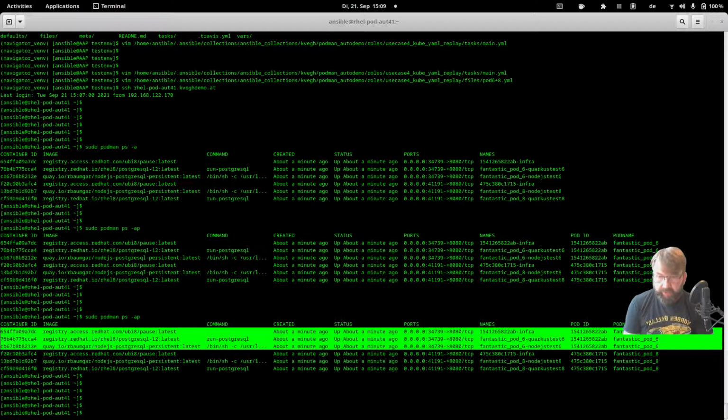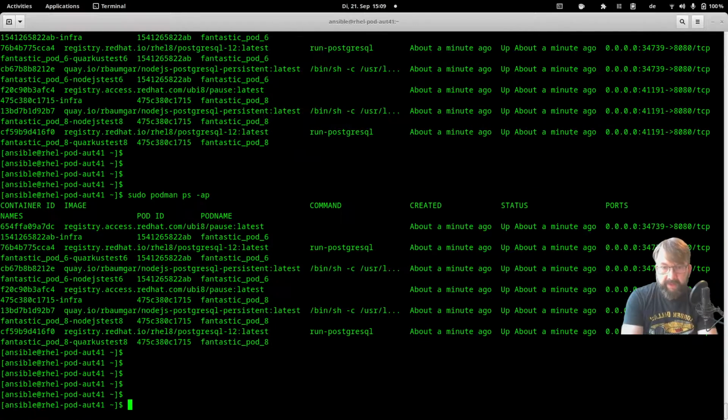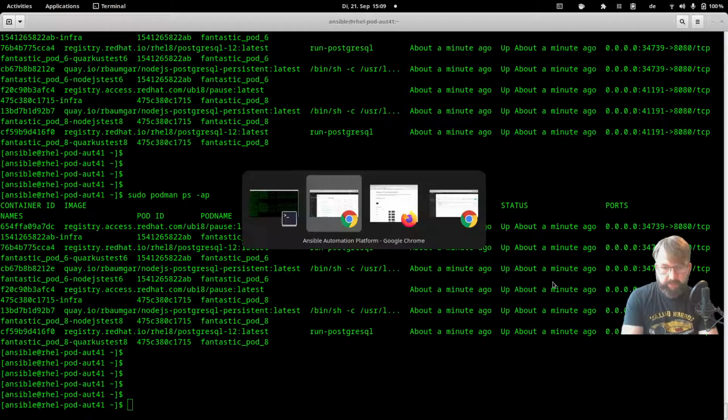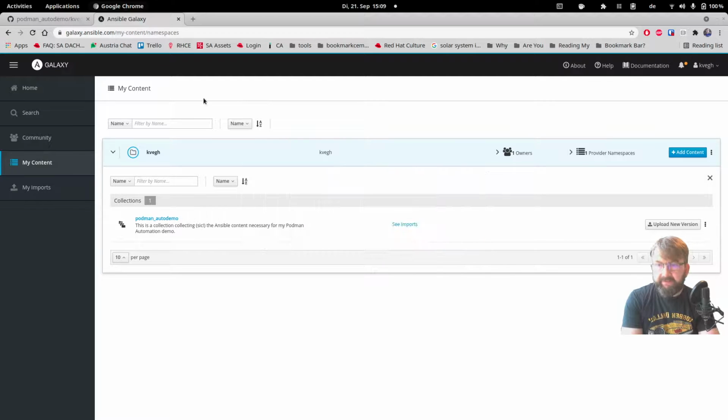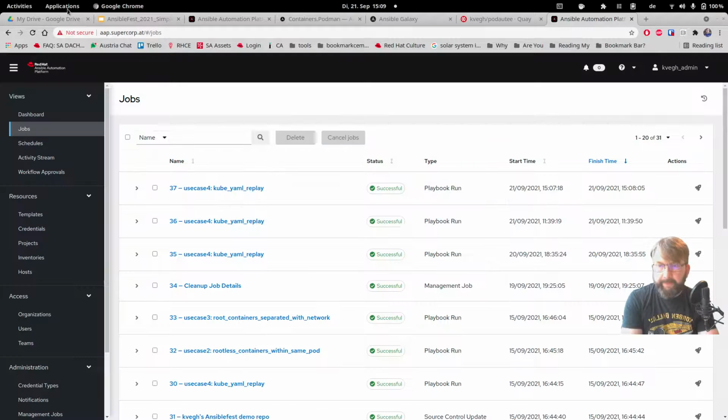So it created 2 pods, and it ran our heroes, those container images, the database and the application container image with them. But I didn't have to describe these one by one because Bob's kubeyaml file had those described, and I just replayed it, right? So that's about it. That's actually, I think, the end of the demo. So let me go back to my slides, if I find them, that is.